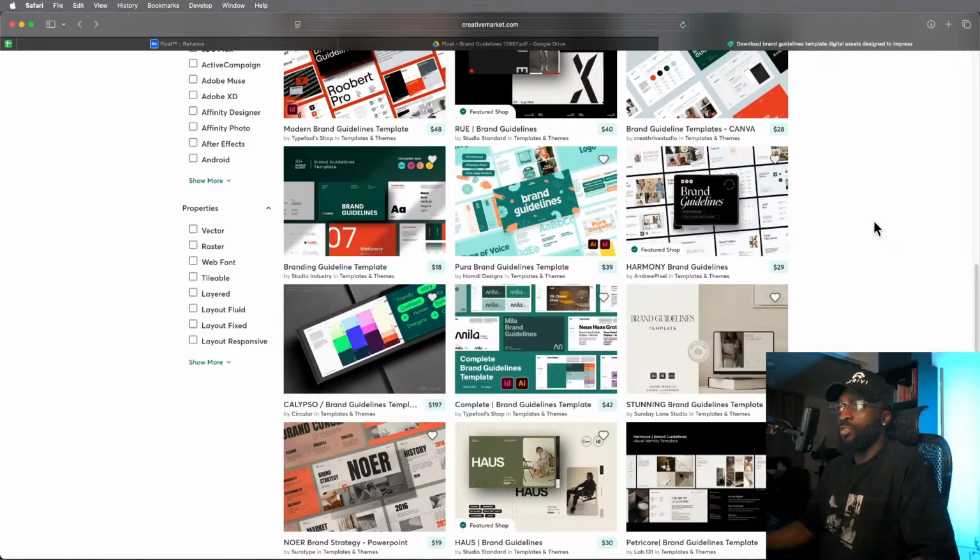If it took me 10 hours to create the brand guidelines, let's say 10 hours times $40 an hour, that's an average wage, a common hourly rate for designers. So 10 times 40, $400. That's how much the time costs me to create brand guidelines, plus let's say the template is like $40. So every time you create a brand guideline, it will cost you at least $440.